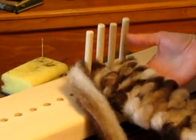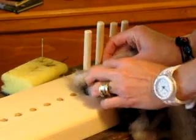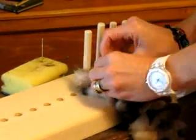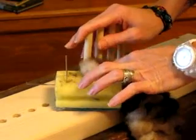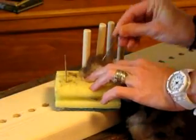You can see here what I have. Now, if I was finished, the best thing to do is leave it on the peg, pull that around, pull your end off of your roving or your yarn, and then you're going to want to needle felt that. You can put your work right here and needle felt the end if you want to do that. I'll go ahead and do that.